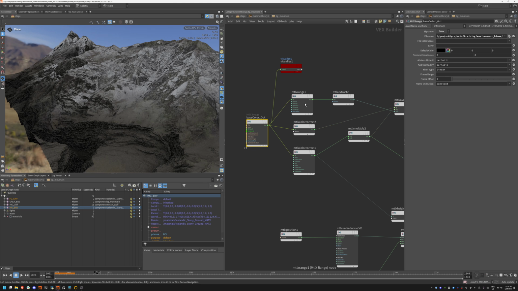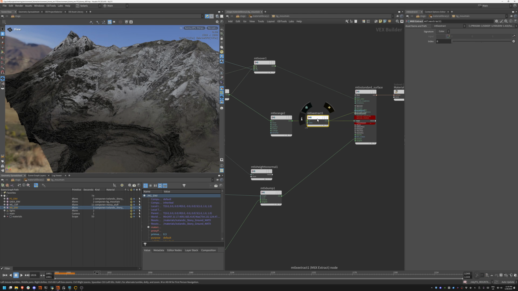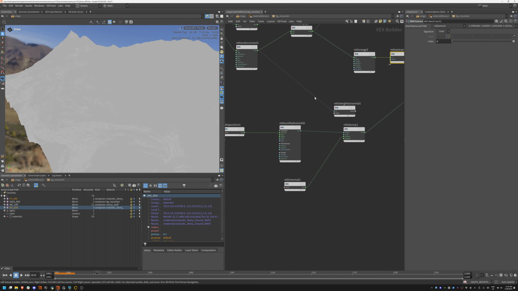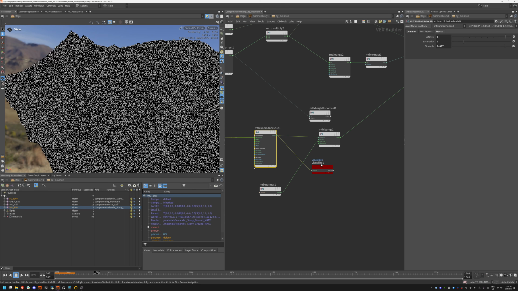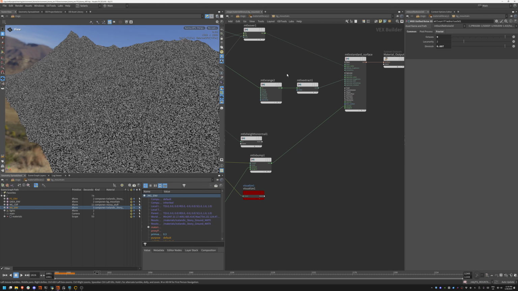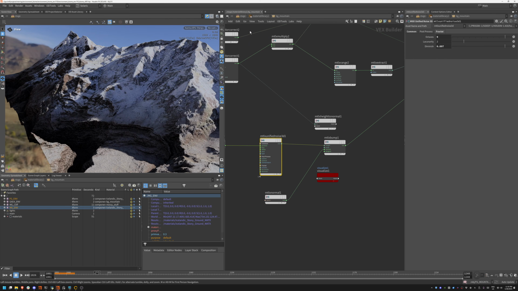And then I did a couple of ranges to just extract some interest, created a roughness map from it, which just helps a little bit with the specular response. And then I just used a noise on top of that to create additional bump mapping, just because it was a little bit too smooth and I didn't want to displace it as much. So that's pretty much the shading setup for the background mountain. Nothing too crazy with that.